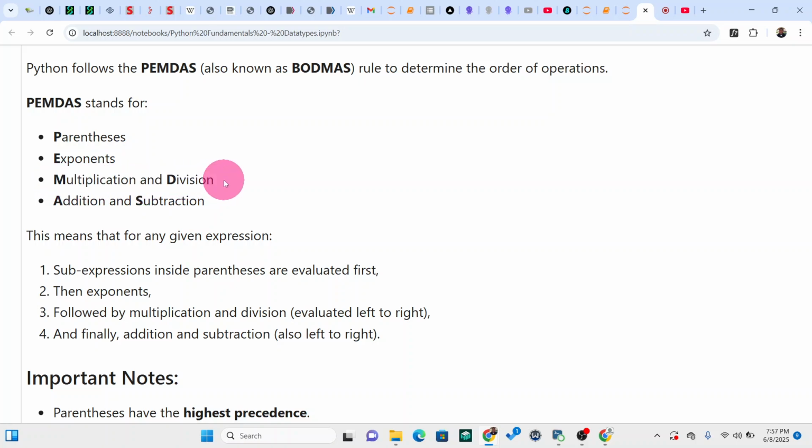How will Python know which one to handle first? Then there's another rule, which is associativity. Meaning that when you have such a case, depending on the type of expressions being evaluated, Python would start from the left to evaluate. That means if we have multiplication to the left and division to the right, it would multiply first before coming to divide. The same can apply to addition and subtraction.